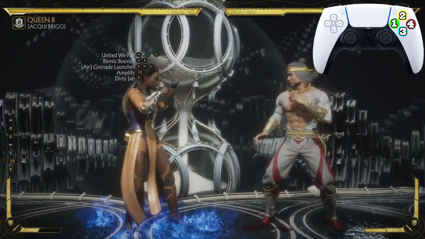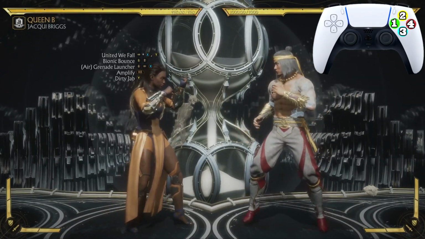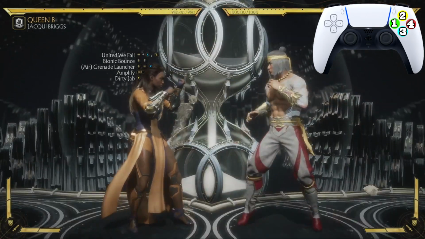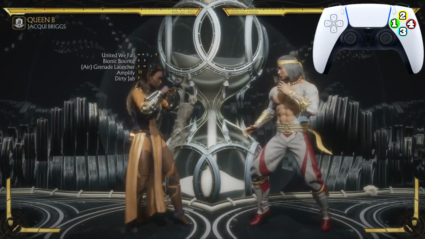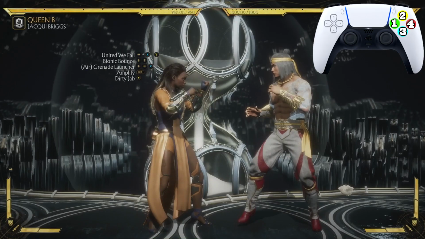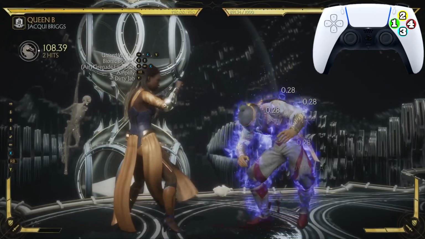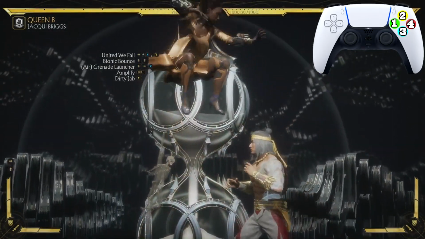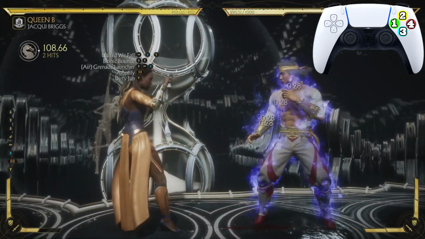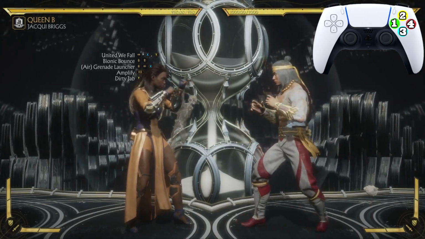So we want to practice going from the Bionic Bounce into the Grenade Launcher, amplified, and while we are on our way down, you can do the jump 2, right? Or the Y or the triangle, depending on what controller you are using, right? So let's practice going from Bionic Bounce into the Grenade Launcher into the dirty jab. Looks just like that. See how you're pressing that 2 on the way down? Let's look at that one more time. Looks just like that. Now let's practice going from the United We Fall all the way down to the dirty jab.